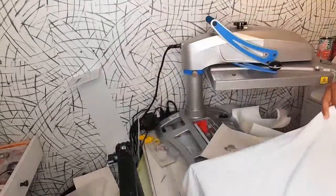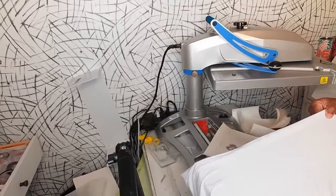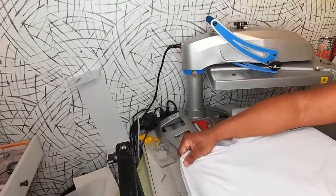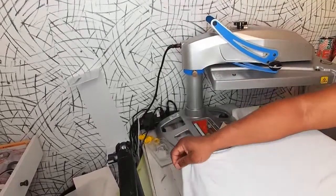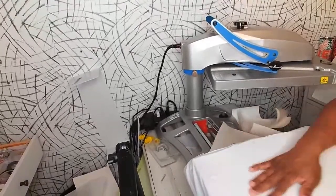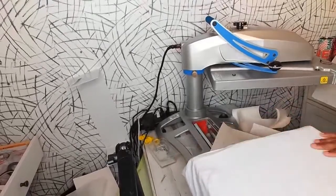So I'm going to try to do this where I can leave the paper down. If you're going to do it this way, you have to change the pressure as you are doing it, like for each shirt, if you're going to want to leave the paper down. But you can thread it. I'll show you what I mean by thread it after this.